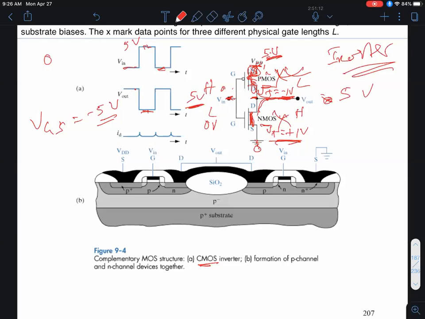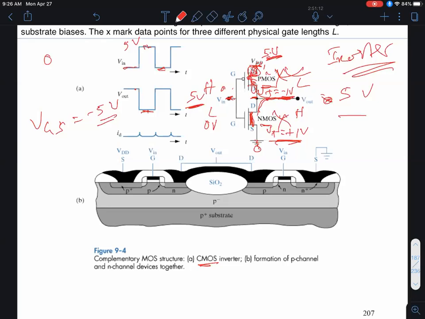Now, this is the simplest possible logic gate. In actual circuits, you'll have more complicated gates like NAND gates, NOR gates, which I'm not going to get into. If you're interested, that's discussed in chapter 9 of the textbook, okay? But in this class, we may not be responsible for this, because from a technology or device physics point of view, the inverter captures all the essential physics, okay?